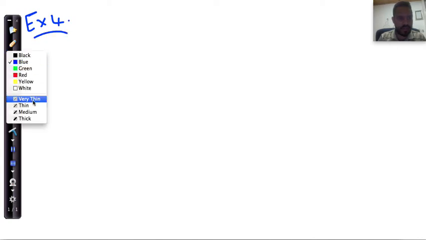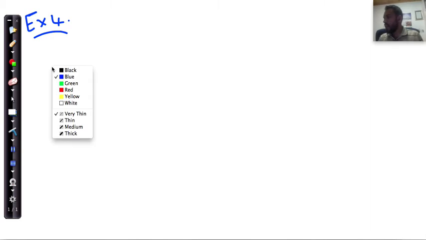Let's call this a continuation example number 4, okay? I'm just going to change my pen there very briefly to a thin pen. And let's look at this where it says the density of water is 1 gram per cubic centimeter. So I'm going to say it's 1 gram divided by cm cubed. That means for every cubic centimeter that we have, there's 1 gram of water there. What is the density of water in kilograms per meter cubed?